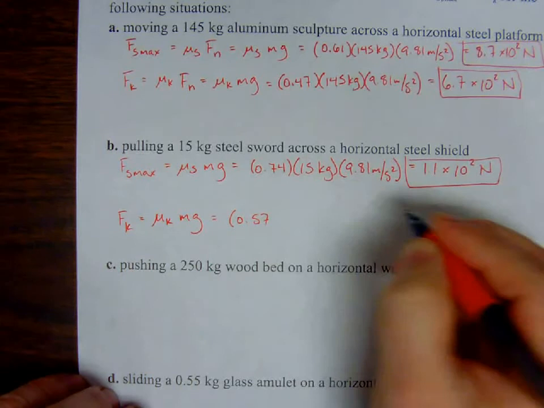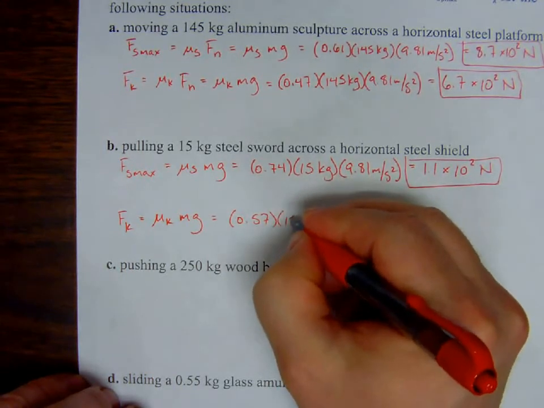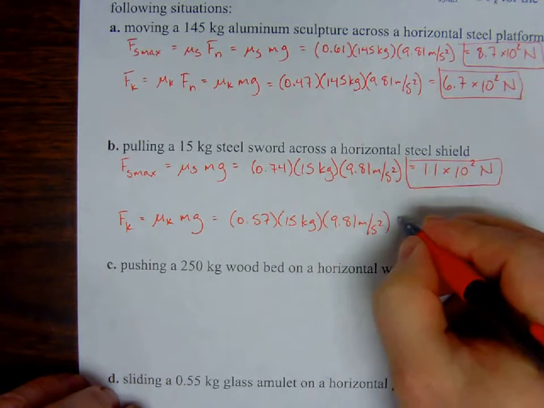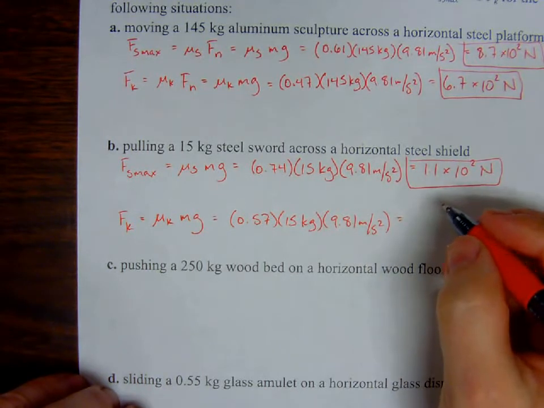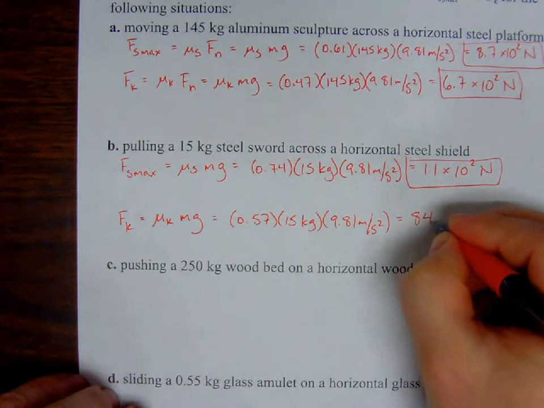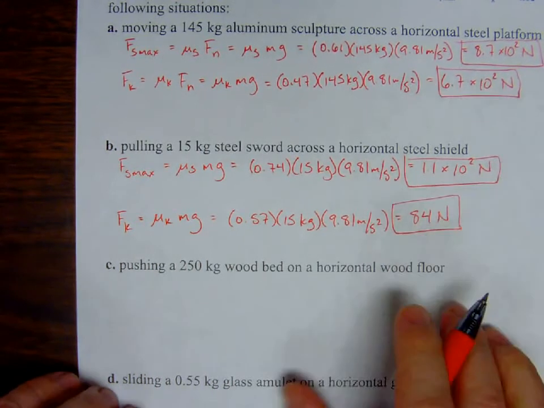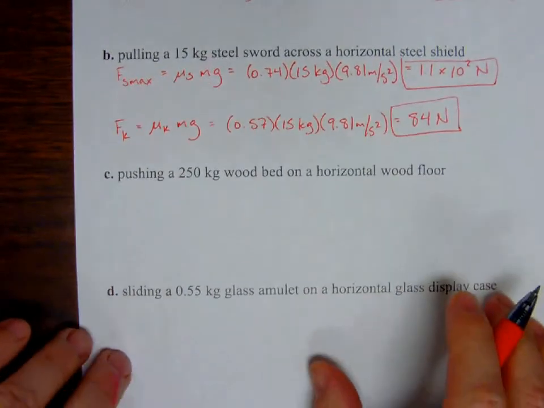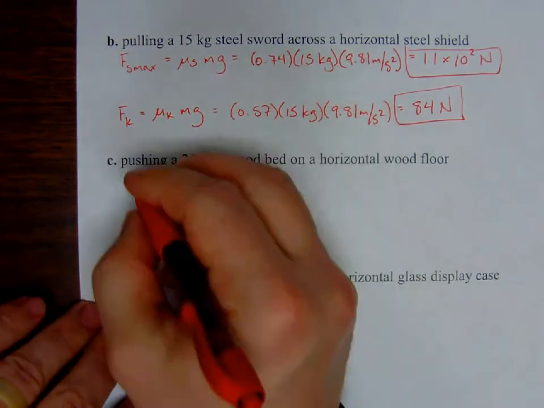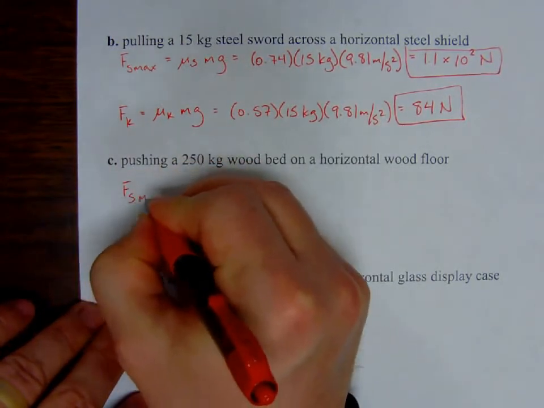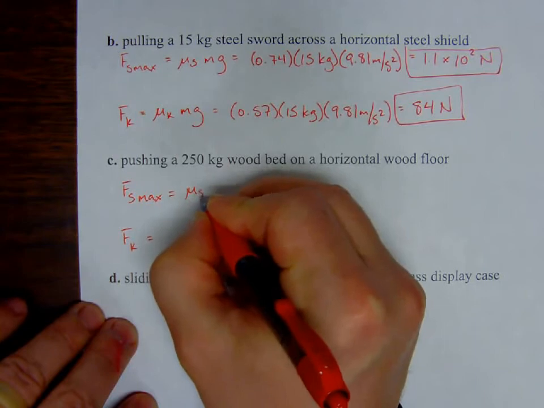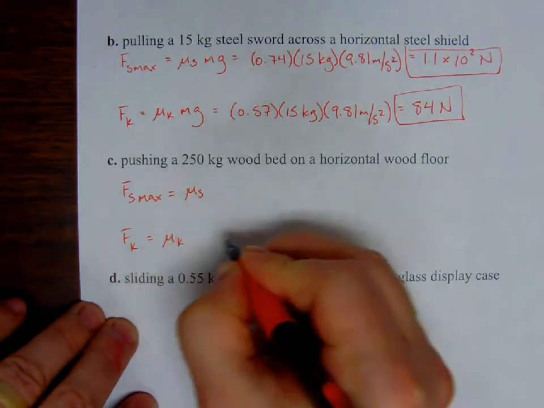Now, if I can remember what those values were, yeah, it's going to be, it's only going to have one sig fig, is what this is going to end up being like, fs max, fk, coefficient of static friction, coefficient of kinetic friction, multiplied by the normal force, represented as mg, that suits the information that I've been given here. Now, when I look at the table to get these coefficients of friction here, I know that I'm only given one significant figure.